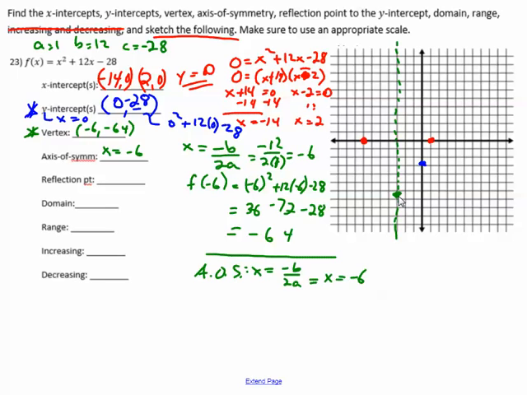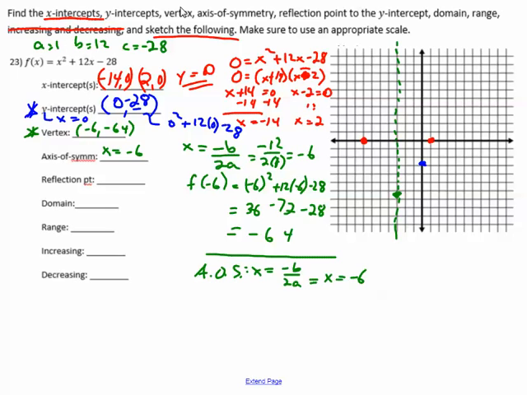All right, so in general, there's a couple of points. I know that my a is positive. A is positive 1. So he's a positive guy. He's walking around with a smile on his face. The parabola is going to be a smile. It's going to open up. So there is the vertex, 2 x-intercepts in red, 1 y-intercept. So we've got the x-intercepts in red. Hang on a second, let's go and put these out there. X-intercepts are going to be in red.